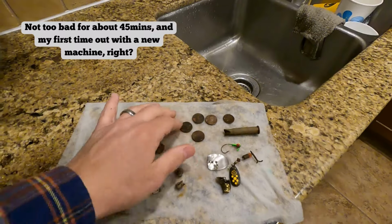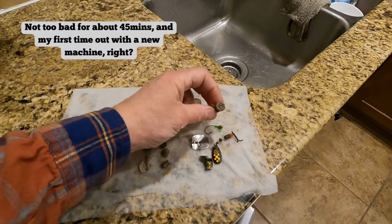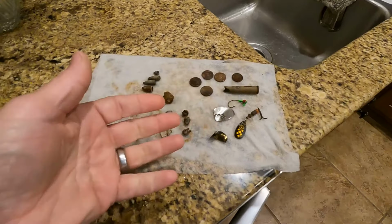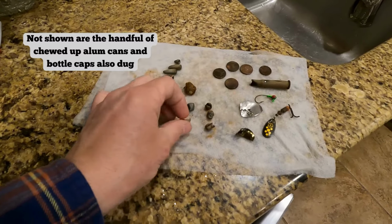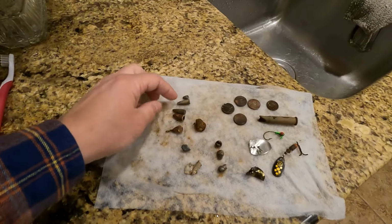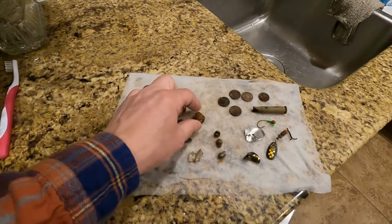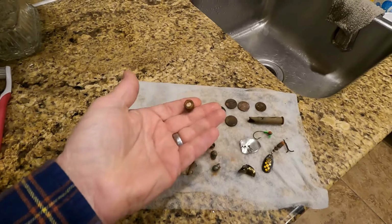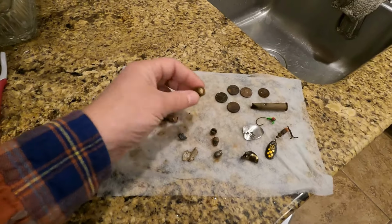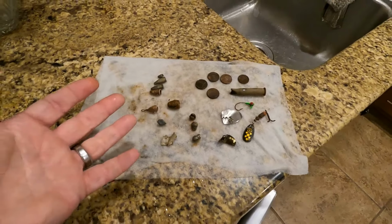So today we found a few clad coins, one dime, four pennies. We've got a 30-30 shell here, a few pieces of some fishing lures, as we might have expected. Obviously, we're around the pond there. Some mystery lead, a couple of chunks of that, some split shot, a few bullet weights. And it was interesting, these bullet weights rang up at 25, 26, real consistent. So I thought maybe I had a nickel, but no. Then I got this one piece of lead. Maybe it could be the head of some sort of a fishing lure. Might also be some sort of a larger bullet. But anyway, I would say that's a successful hunt.